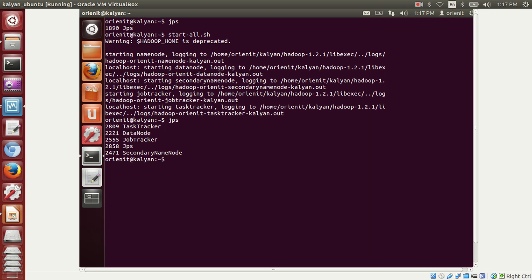Verify with jps. Cool, are all started? No, one process is not started. Can you see here? The process that is not started is our name node. This is the issue with the approach we have followed. The reason is that by default, the paths for the Hadoop name node metadata and data node data will be in /tmp. So that folder is deleted when you restart.